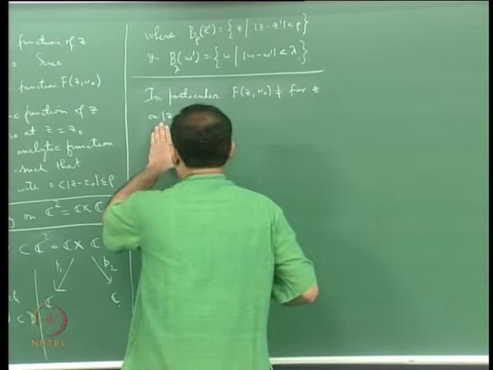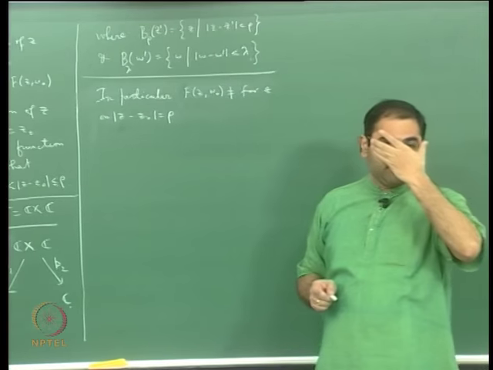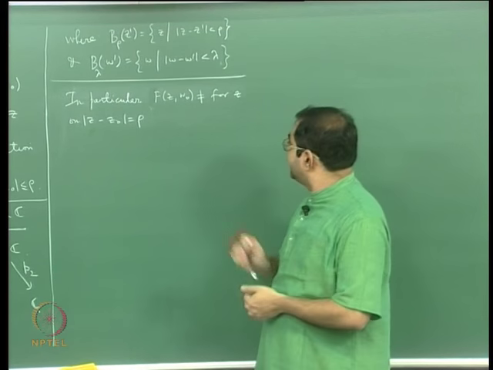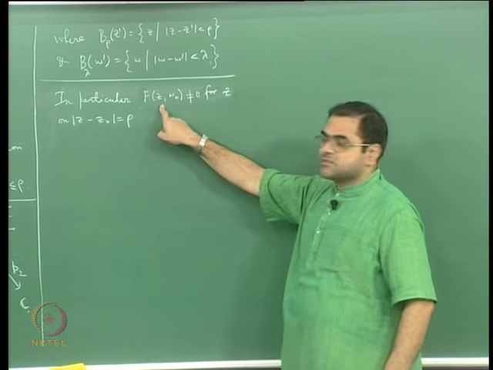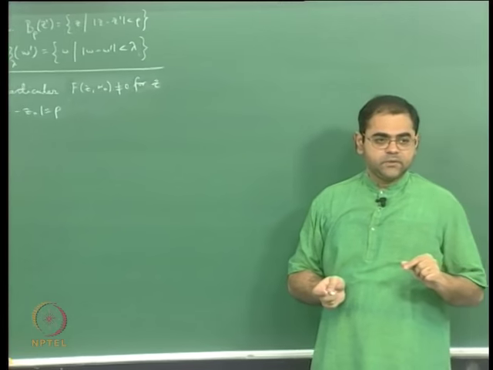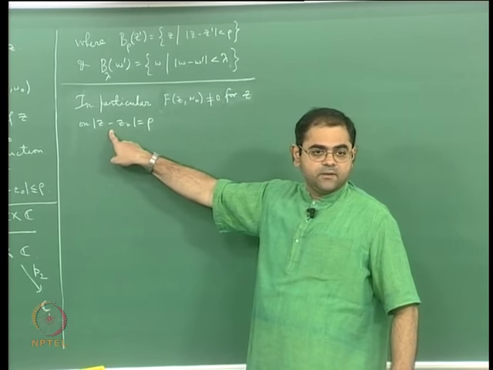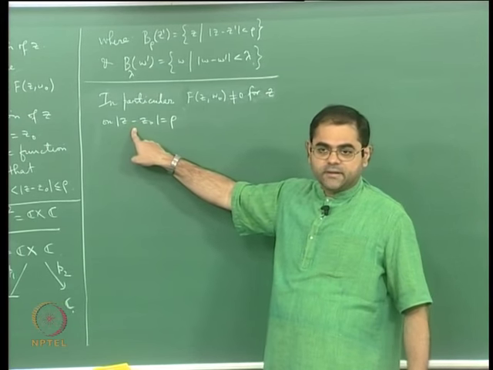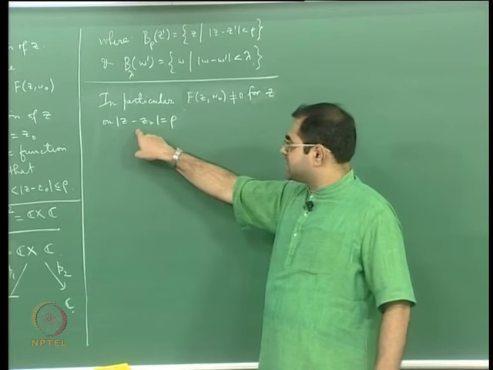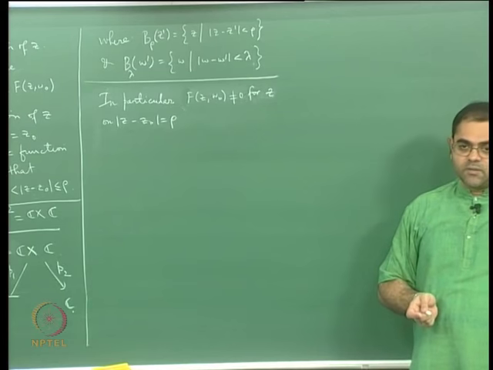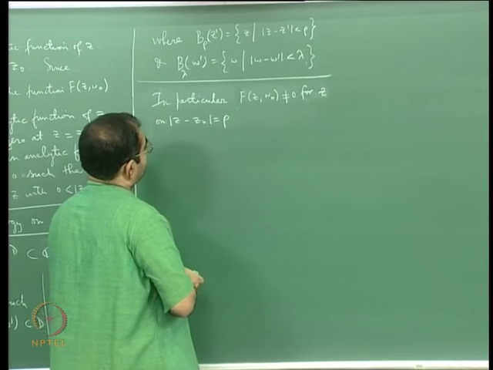So this is the boundary circle centered at z naught radius rho, on which it doesn't have any zeros, and mind you, therefore if you take the mod of f, of course I have forgotten to write not equal to 0, so f is not 0, so mod f is not 0, and mod f is a continuous function, okay, and this continuous function is being taken on this compact set. This is a circle which is closed and bounded, so it's compact, okay. In Euclidean spaces, closed and bounded subsets are precisely the compact sets. So you have a continuous function, namely mod of f of z comma w naught on this compact set, so it is uniformly continuous and it attains its bounds, so it has a certain minimum value, okay, but let me not worry about that.